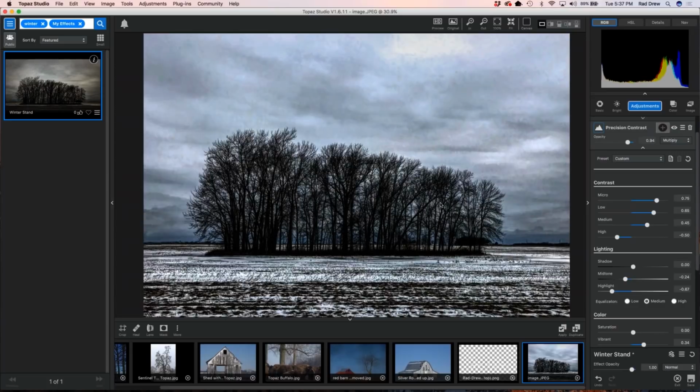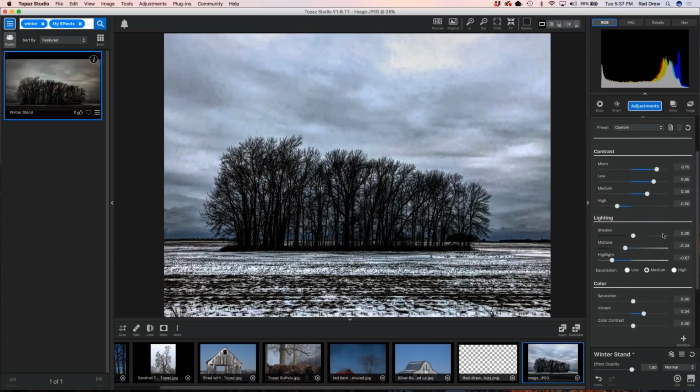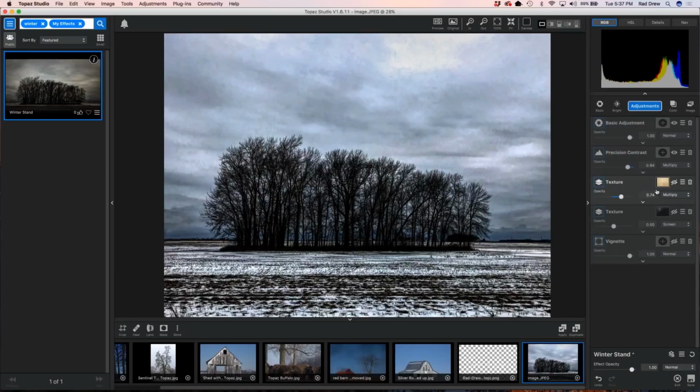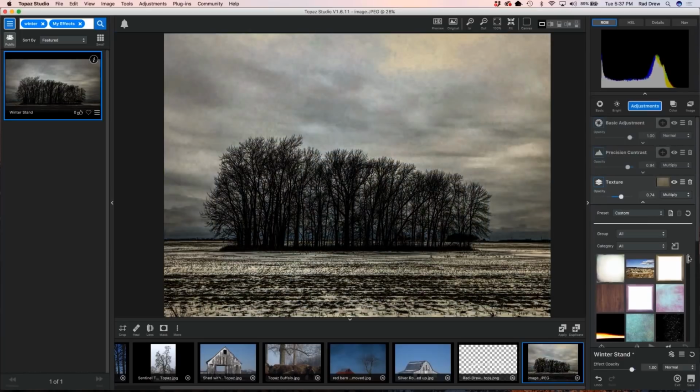So they're going to be blended in with the texture. So I'm really good with what I've got there. So I'm going to go ahead on that adjustment and close that up. And now I'm going to get into our textures here for this one. I'll open this up just so we can see what we have. And once again, I'm going to scroll down here.